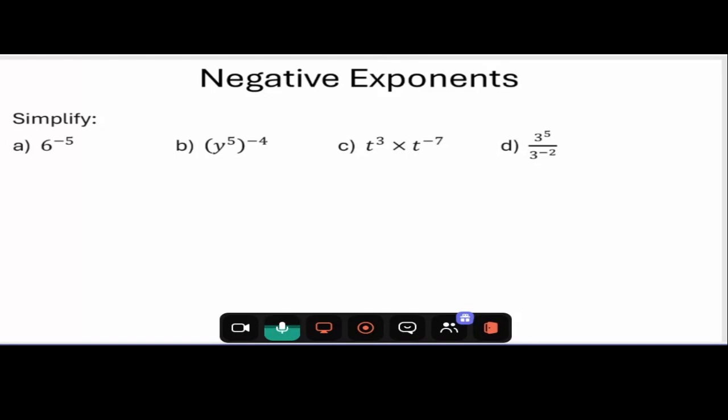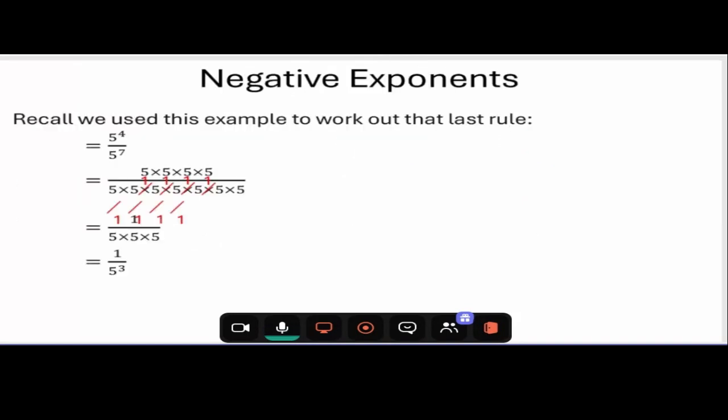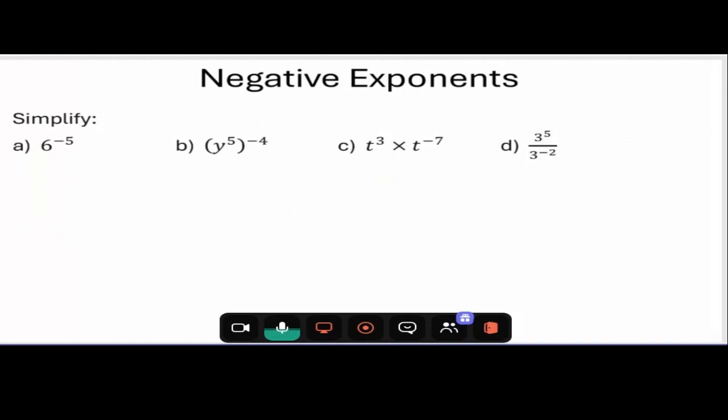Let me just reemphasize one more time. Don't create negative exponents unless they want you to. So here, we could have taken all these and made negative exponents, but we don't want to unless we absolutely need to, unless they tell us, give your answer with a negative exponent. So negative exponents are something we're usually trying to get rid of, not create. So when you see these questions, just say, oh, all the leftovers are on the bottom, right? That's a way easier way to think about that. Only when they give you negative exponents in the questions, then you're going to have to use that rule.